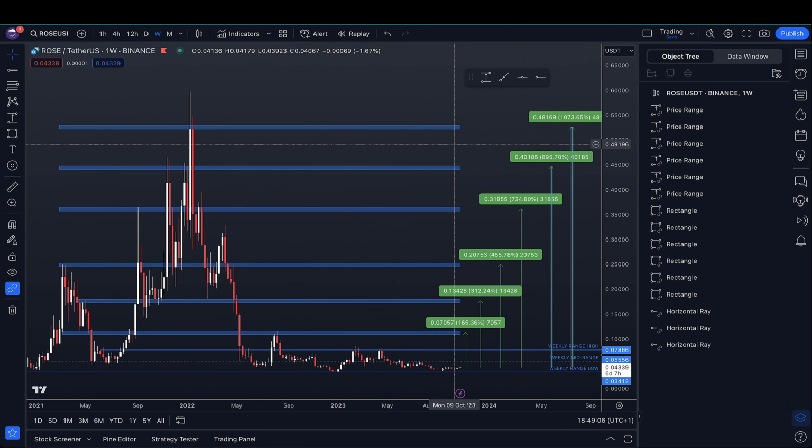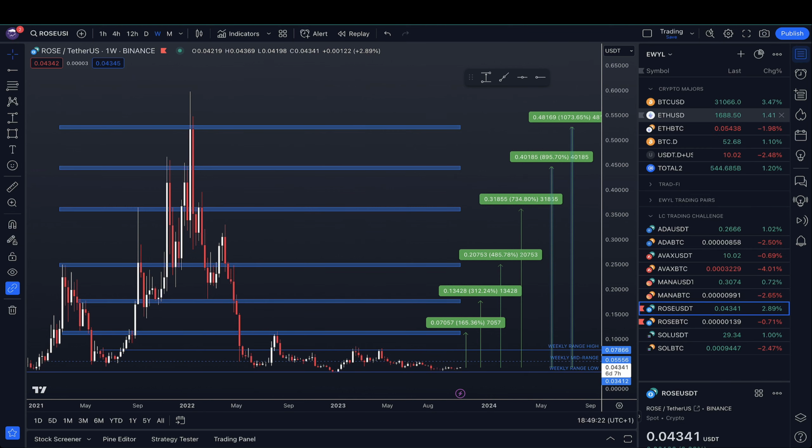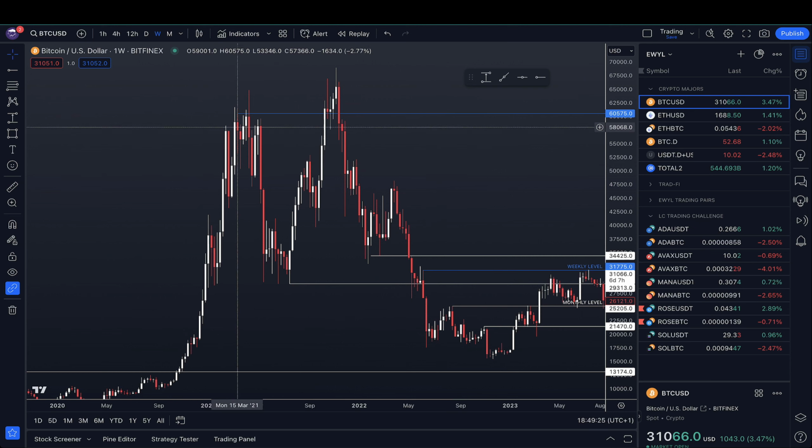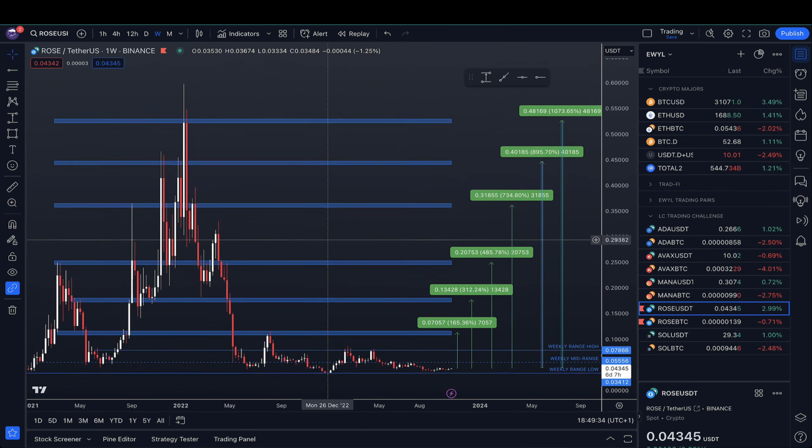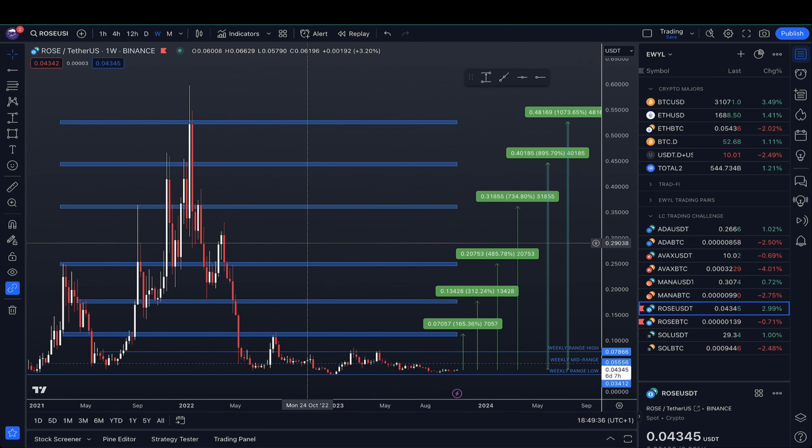Absolutely fantastic. Now, as I said about taking profits, it's very important to take profits along the way. A lot of people, especially in their first cycle, don't take profits or don't take enough of them. They leave too much money on the table and then they hold on for too long and end up giving away all those gains. So don't forget what happened with BTC back in May 2021, where we had that 50% correction. A lot of people were caught offside. You don't want to be that person that holds on and holds on, doesn't take any profit, and then it comes crashing down and you give all that back. So take profits along the way. No one gets broke taking profits.